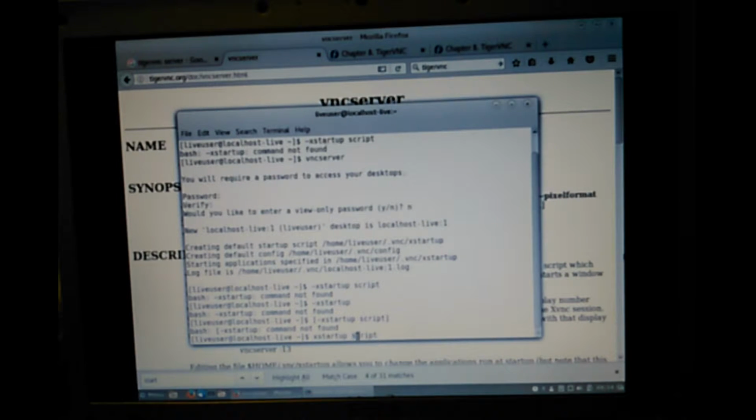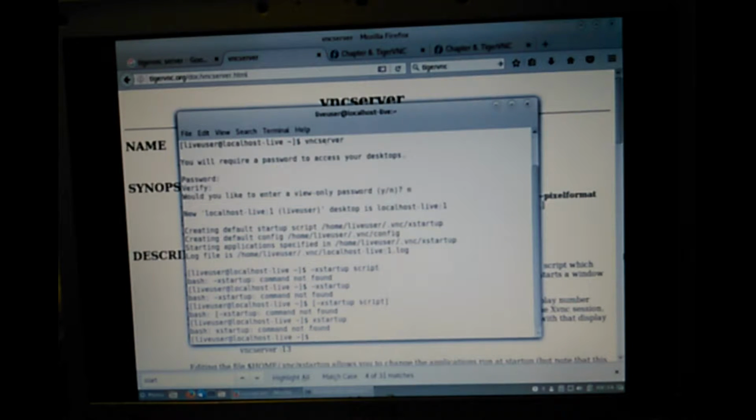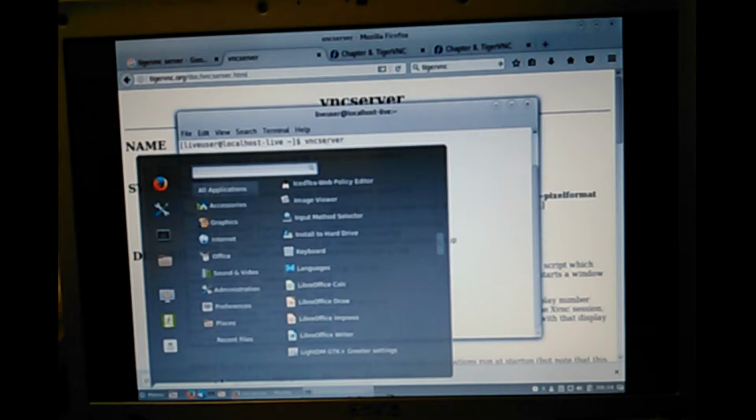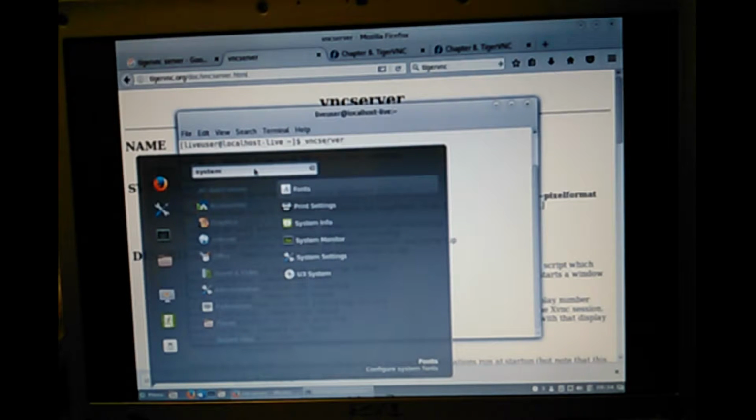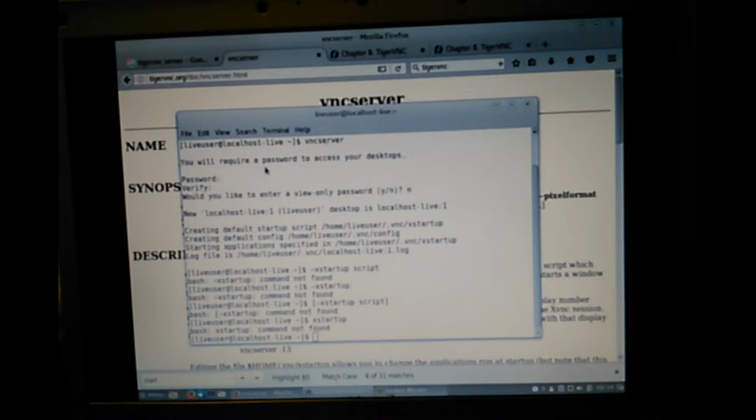I know that that dash in front of there goes there though. Those commands aren't found. Okay, let's go to the system monitor. I want to see if we got any VNC running.